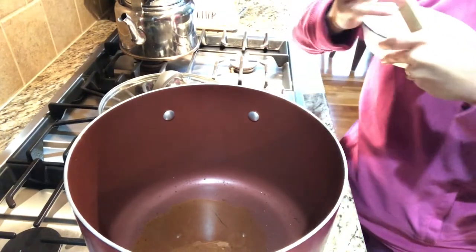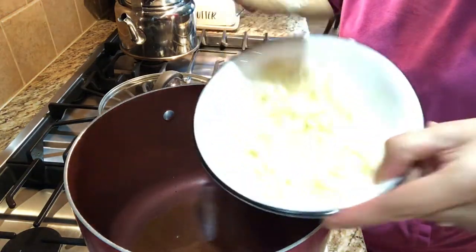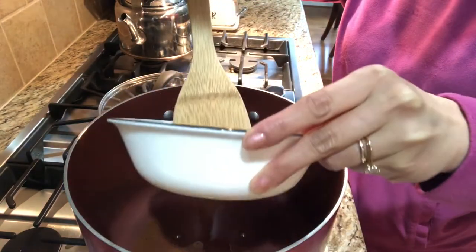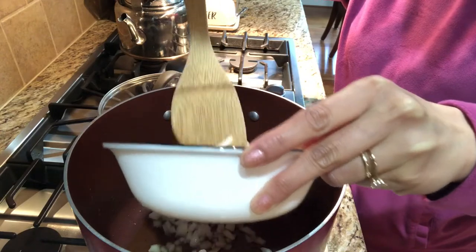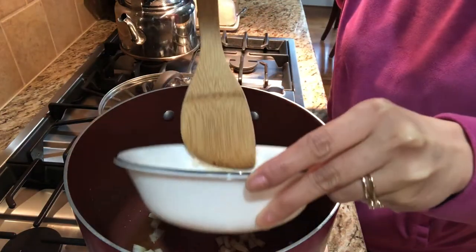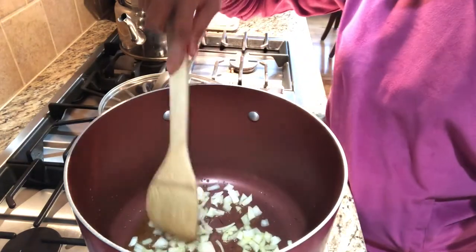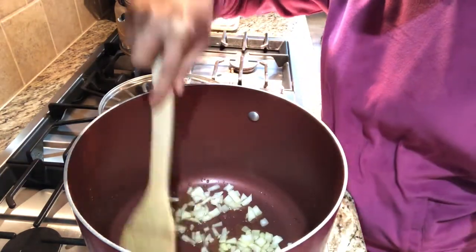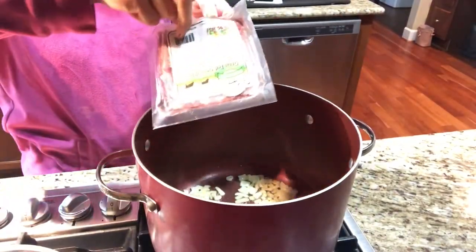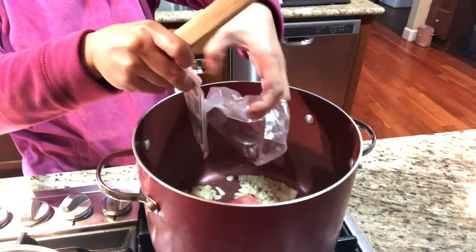So guys, mainit na yung pan natin. Mainit na siya. So ilagay ko na tong, hindi ko to siya uubusin lahat, guys, ha. I will not use all this onions kasi of course pag taco, alam mo na yung iba naglalagay talaga ng fresh onion. So ito parang kalahati lang yung gagamitin ko nito para dito sa imi-mix natin sa meat natin. So yan, mainit na talaga yung pan natin. So next, guys, I will put this ground beef natin dito. Ayan.